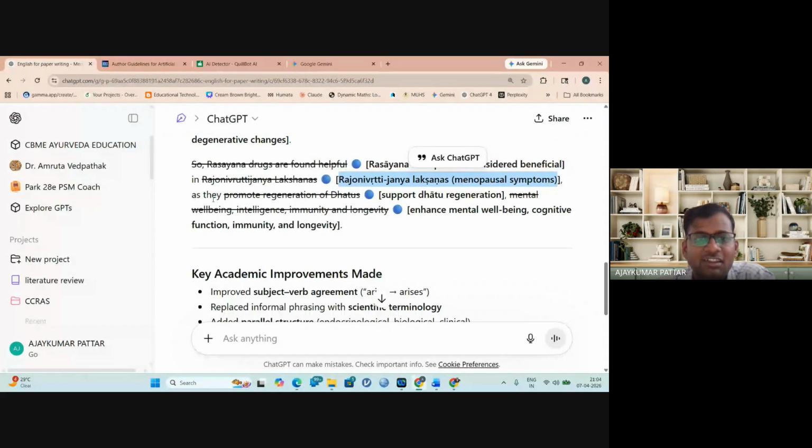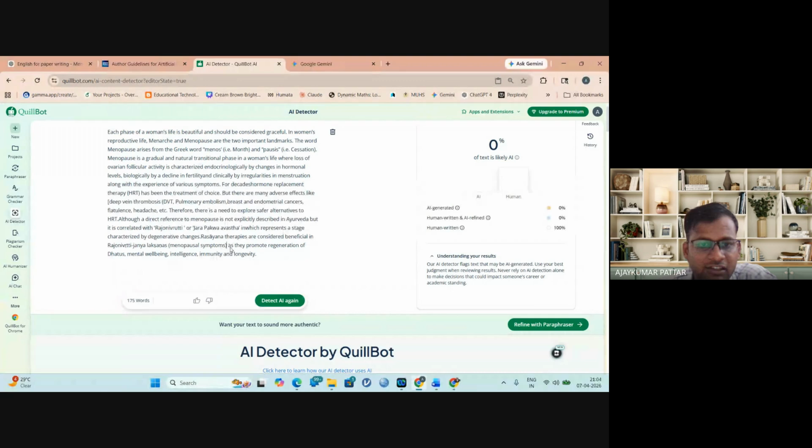Then here, "as they promote regeneration of dhatus": we can understand what the student or researcher is trying to tell, but it is not accepted in a scientific paper. So "as they support dhatu regeneration" is the proper one. So I will add this; instead of "as they promote dhatus," I have done "as they support dhatu regeneration."